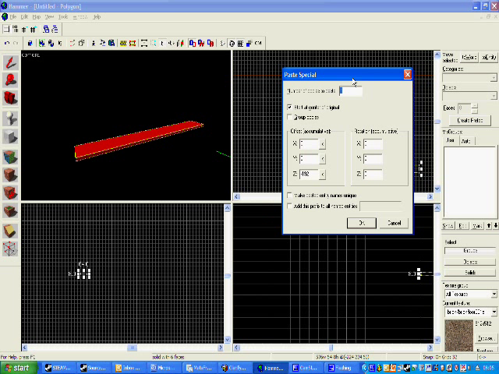Basically, I'm just going to put in some random numbers here. I'm going to put in 12. So I'm going to have 12 additional steps on top of this one. I want it to increase its height by 16 units at a time. That leaves the same amount of space between a step as the actual size of the step itself. Rotation is going to be 15 degrees. So every time it goes up, it's going to rotate 15 degrees, 16 units above, and it's going to do 12 copies.